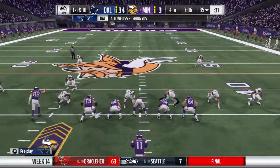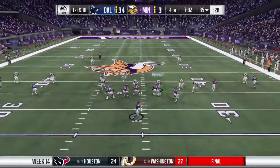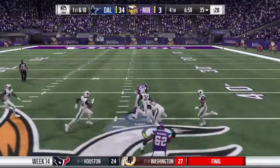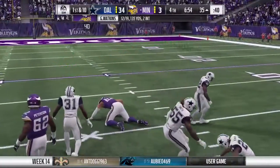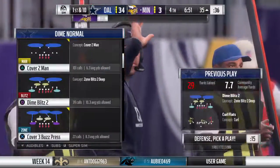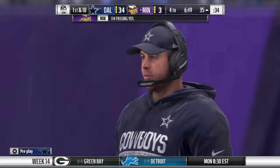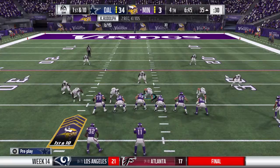That's just his 2nd catch of the game. They wanted to keep him silent. They have kept him silent. Defensive football 101. Don't let the best player on offense beat you. Take him out of the game. They've done a great job of doing that. And he's going to get this down to the 35-yard line. He got 29 yards that time. But when you hit him on the move like that, and he's able to get into open field with a full head of steam, oh boy, it's going to be tough to get him down.